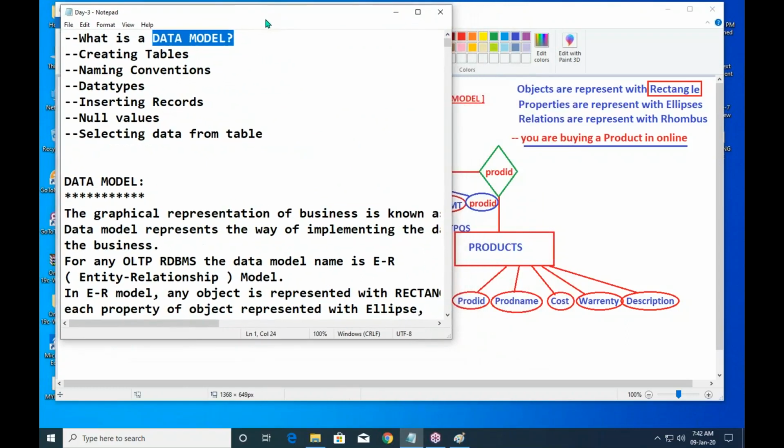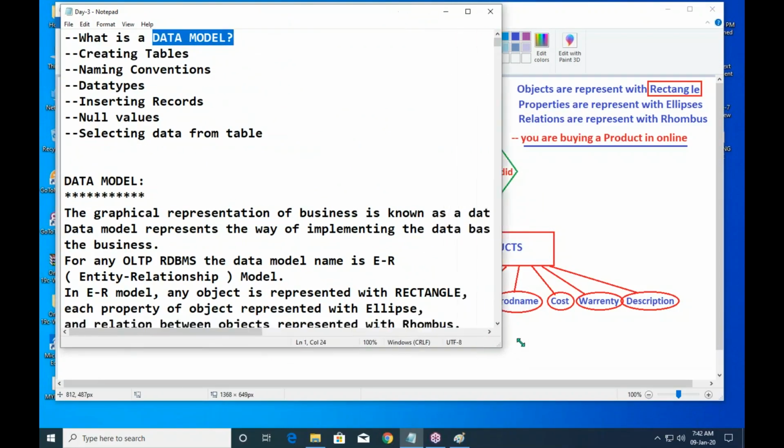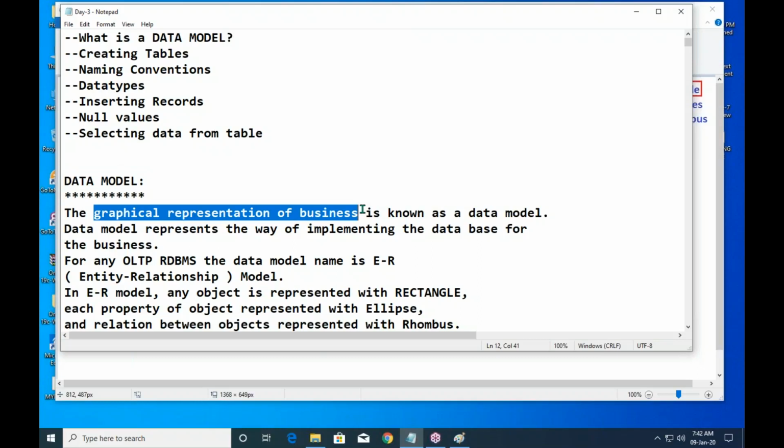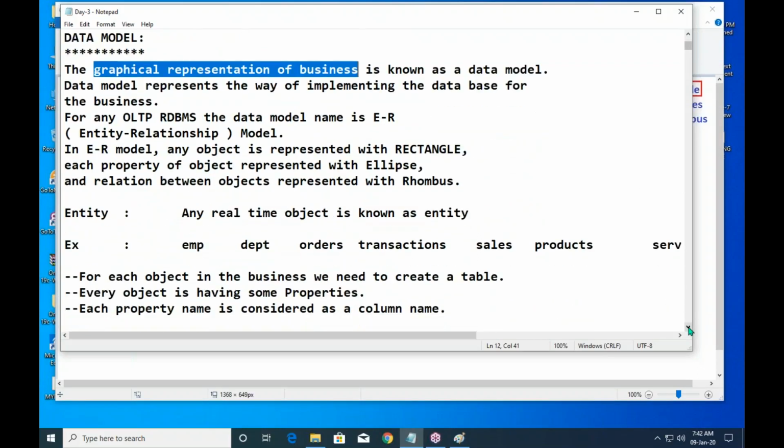This is the same information I am maintaining in the notepad. What is a data model? It is a graphical representation of a business. It contains objects, properties, and relations.